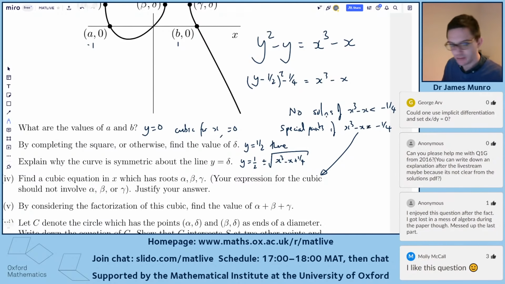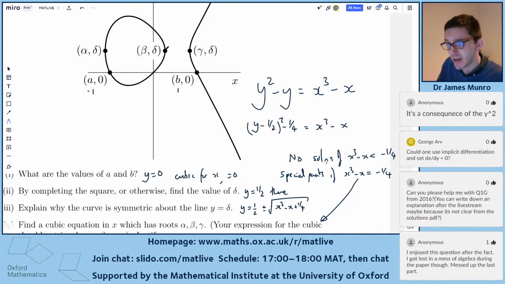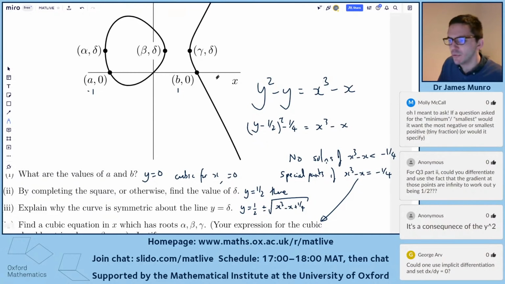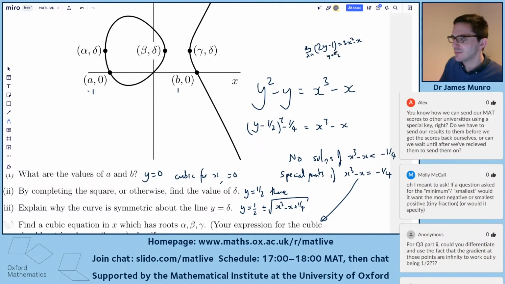Okay, cubic equation, we're doing well, we've got that one. George wants to use implicit differentiation, which, don't be scared, is not on the math syllabus for everyone else. George, I think, is using the fact that the derivative vanishes there, which does work. Oh, sorry, the derivative is infinite there, or really large nearby or something, which does work. You would need to differentiate both sides to find out what dy by dx is, and then say dy by dx is really big, so this thing must be 0. So y is 1/2. I think that's what George is doing. Goodness knows. Right, cool. Acceptable, but not really using maths that I expect everyone to have seen.